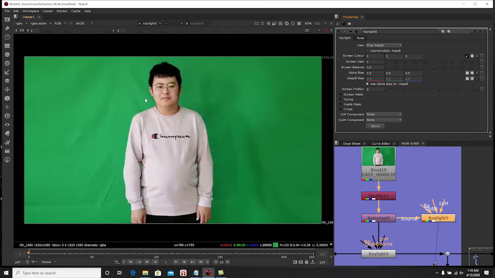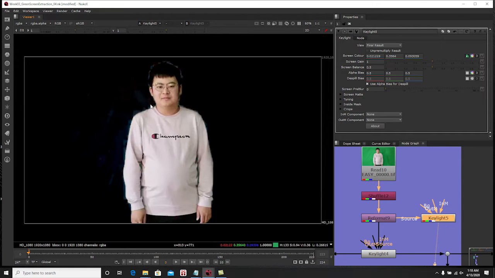And my style is I usually go to the lightest green. I don't want to pick on the shadow right here. I picked on the brightest right here, on the screen left side of Bob. So I press Control and then left click, and the green color automatically disappears.